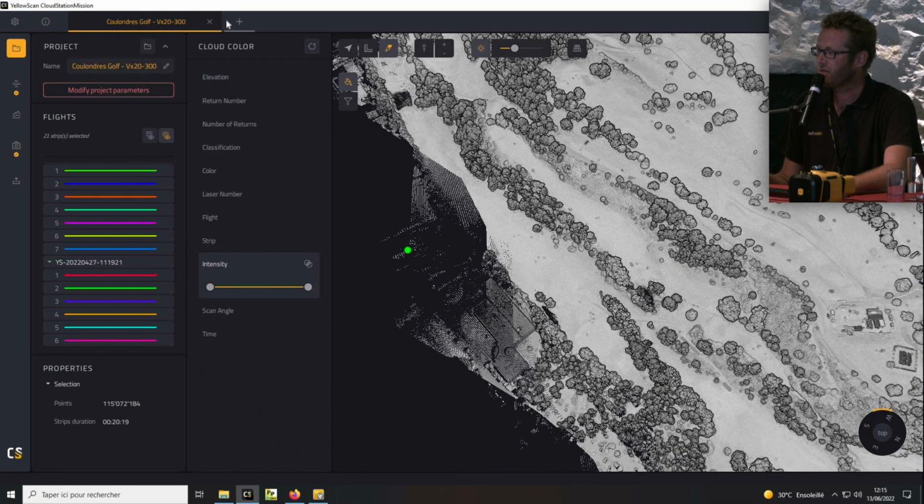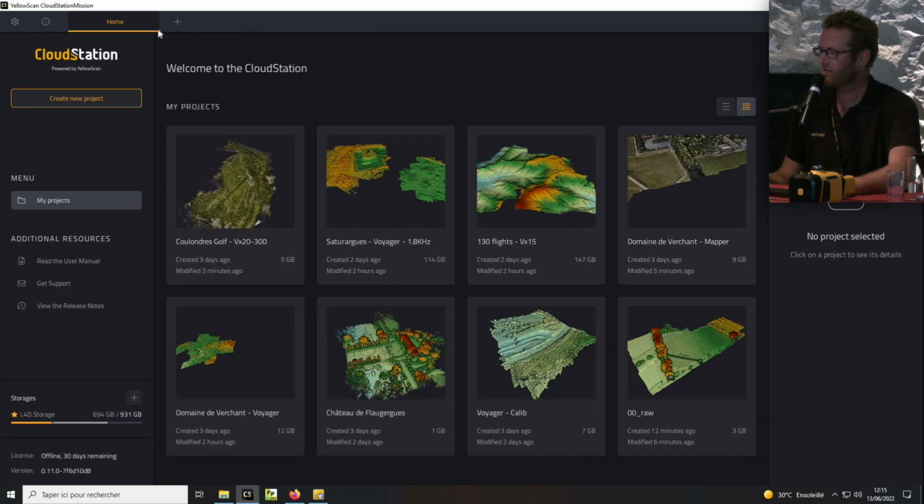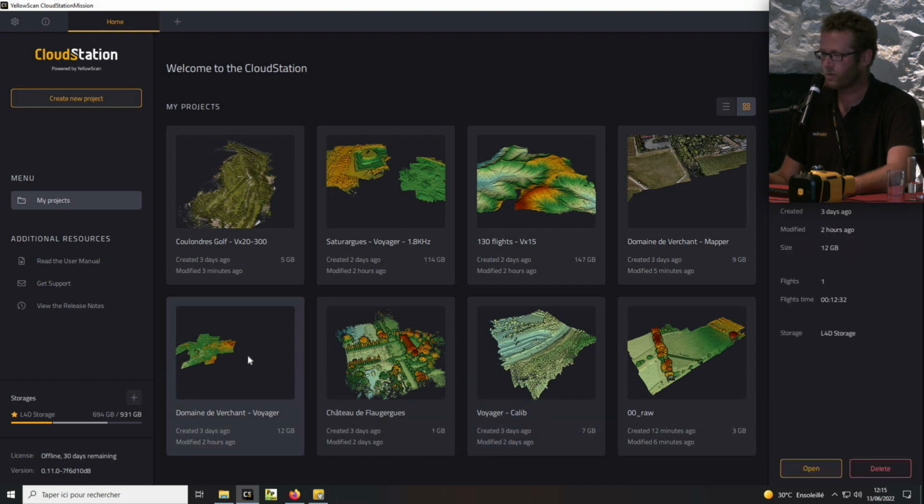And maybe the best for the end. So you saw the VUX 120 flying. So that's the data set. I've got a few data sets, but where is it? That's the one. So that was a 12 minutes flight with a small aircraft.